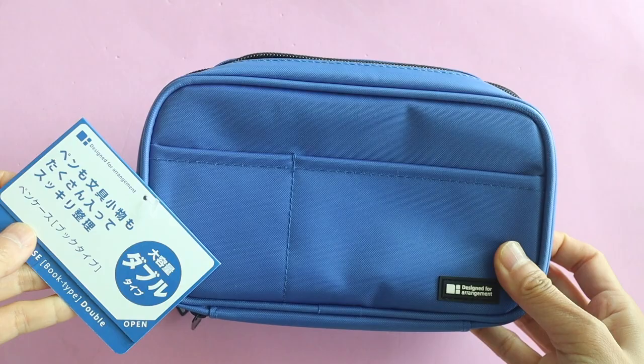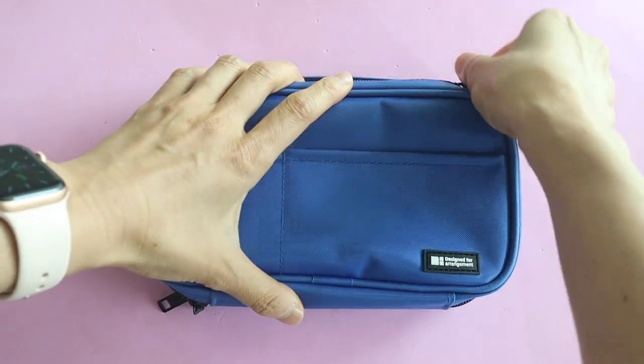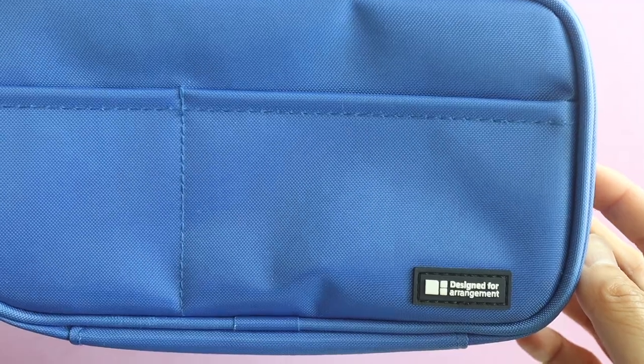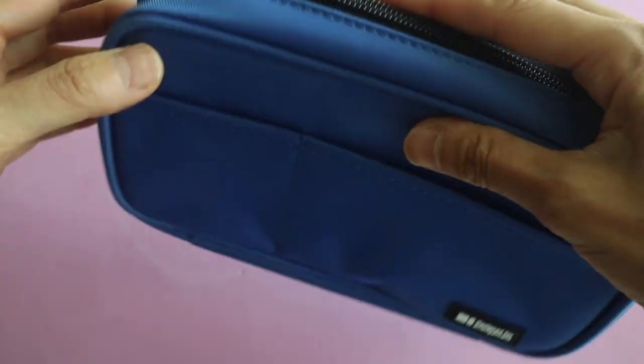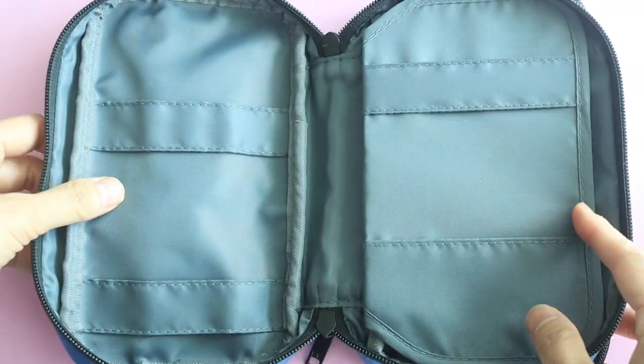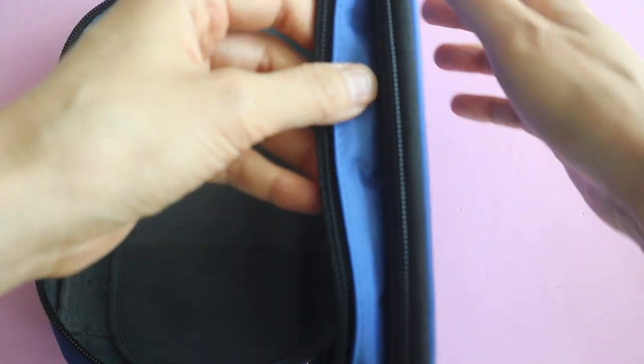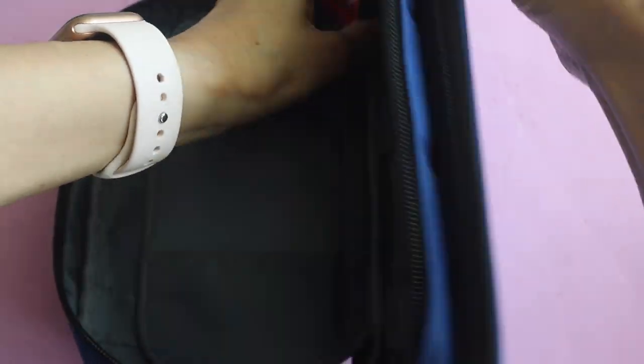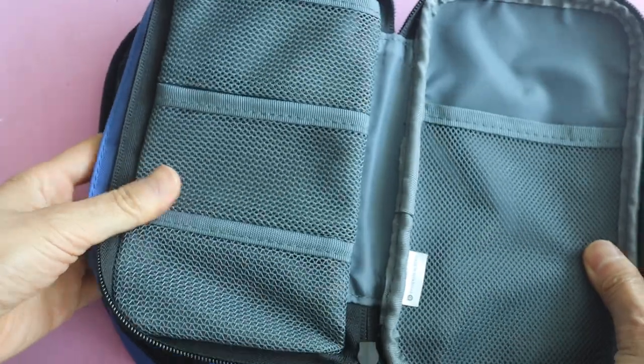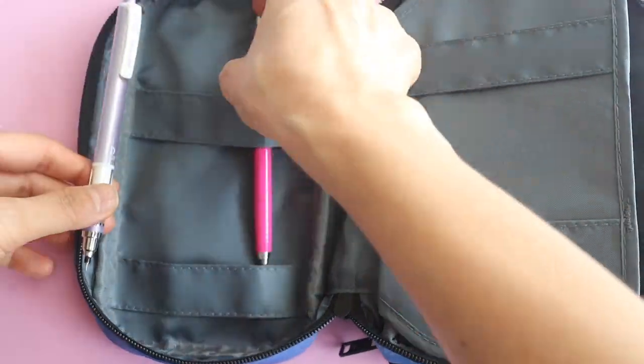This is the Lit Lab Double Zipper Pen Case. And this is a really nice pencil case for people who like to have everything laid out Marie Kondo style. So I've been eyeing this case. I've seen it on the stationary circuit. And I've been tempted to get it, but it's like ten to fourteen dollars for this case. It's kind of expensive when you consider that I can get like a three dollar case from Daiso that's really cute. But I decided to go ahead and indulge. And I am loving this. I think this is going to be great for travel.